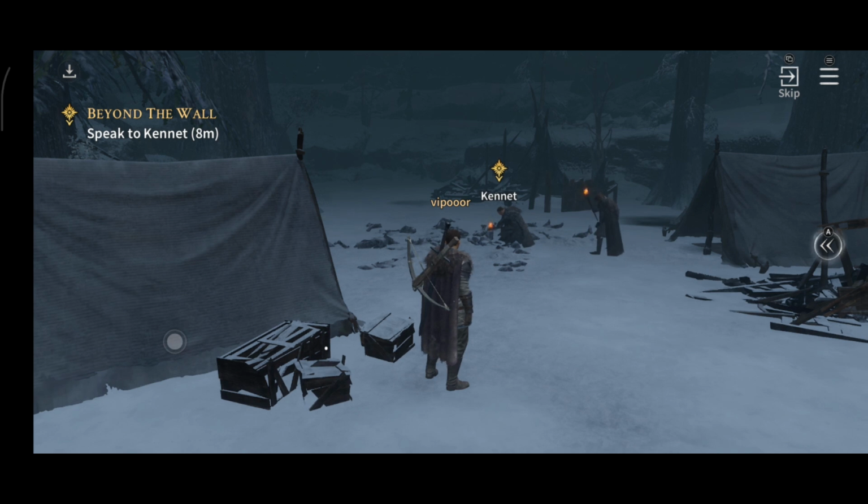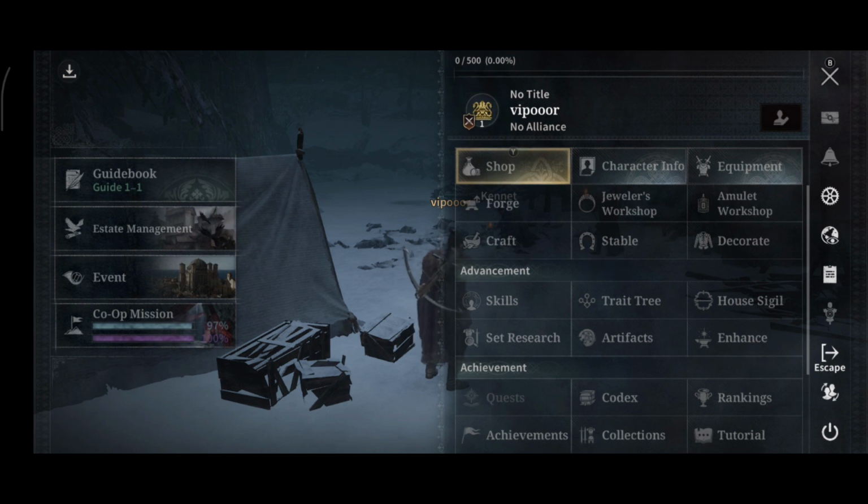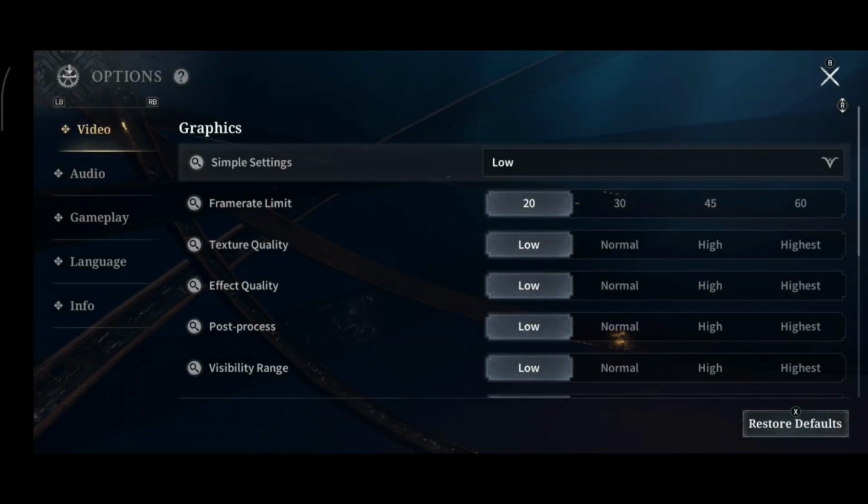So once you have done that, you should be provided with this interface right here. So once you're under this interface, on the top right side, you should be seeing this 3 hamburger icon. This is the settings icon, so you can just simply select it right here, the 3 hamburger icon. So once you've selected it, on the right side you should be seeing gears icon right below notification. Just simply select it. So once you have selected the gears icon, this is the options for the settings tab.